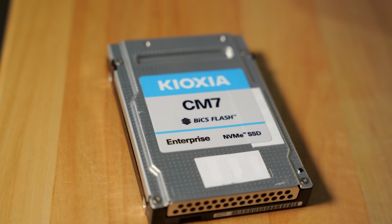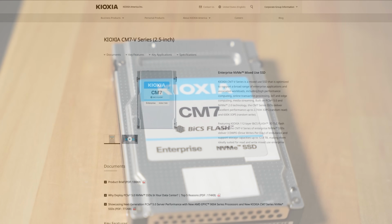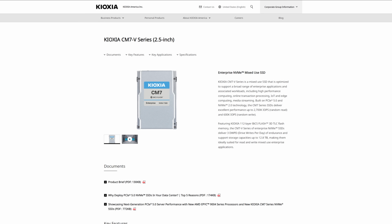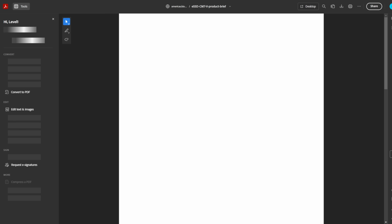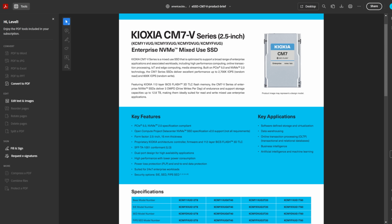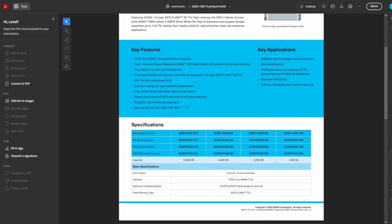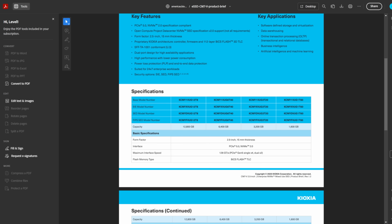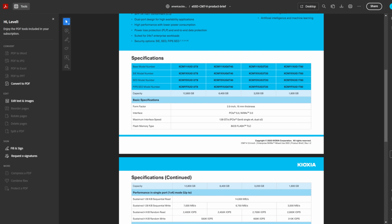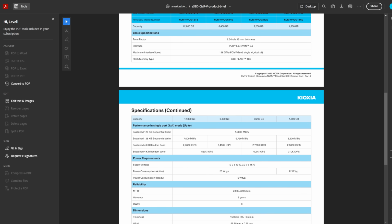Now we've got 8 of these Kioxia CM7 PCIe Gen 5 using a U.2 form factor, but they are available in E1.S and E3.S and U.3, other form factors as you need them. And like I said, this Gen 5 SSD is capable of up to 14 gigabytes per second, 2.7 million IOPS. That's nearly saturating the bandwidth of 4 Gen 5 lanes. I mean, look at our CrystalDiskMark performance here. This is just baseline to give you an idea.